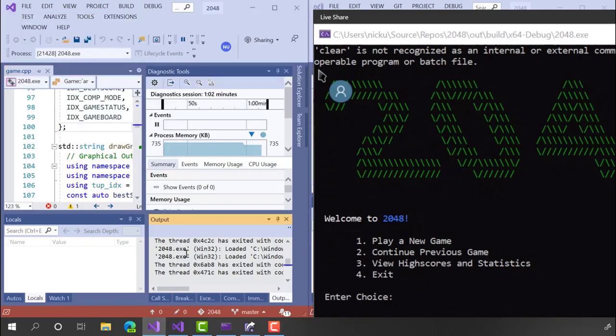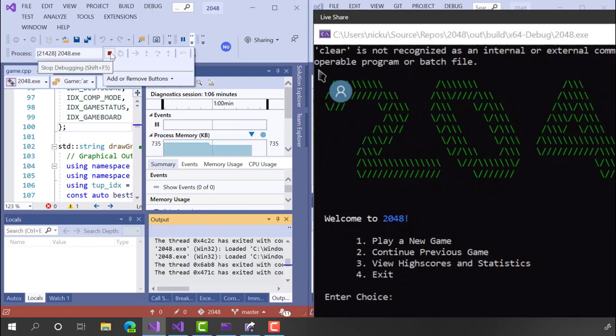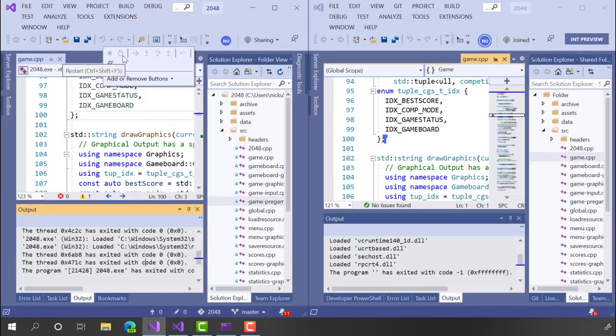And this is a live debug session, but I could debug, or play that game, for a long time, so I'm going to go ahead and end the debugging session, and it ends it on both the host and the guest.